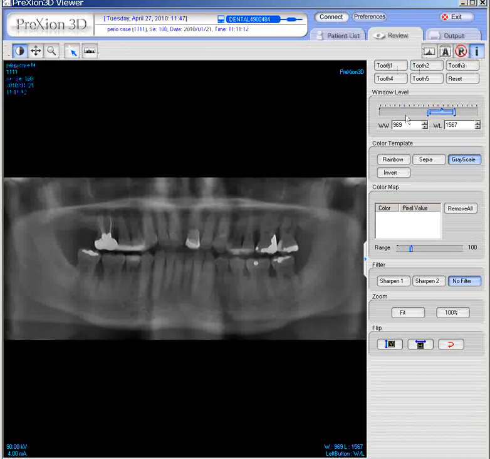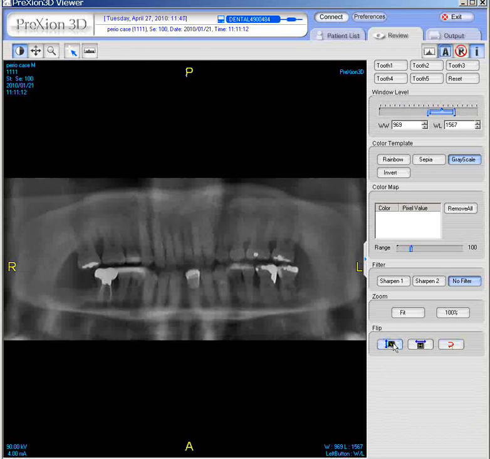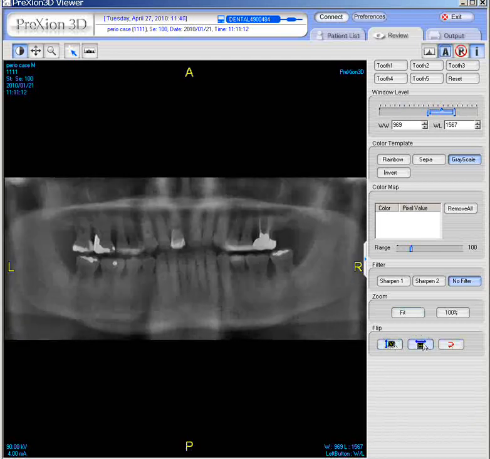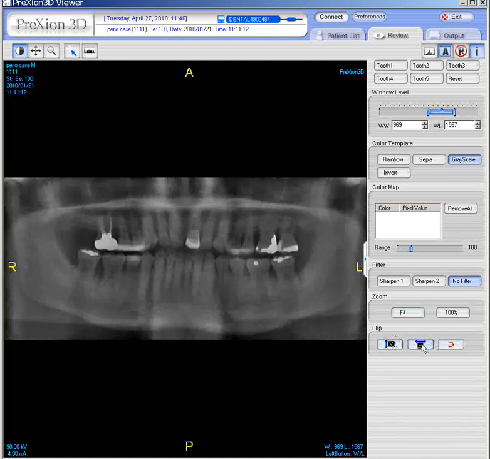Now for orientation, we click the letter A. The box A puts orientation on. R for right, L for left, anterior, posterior. Okay, so you have that information on the screen. Coming down here to the flip, I don't know if you would use this, but you can flip the orientation up and down, or you can change the right-left orientation. Now it's left on this side, right on that. Chances are you probably won't do that. And if you did do that, you can always go back to the reset button here. It takes you back to the original position.